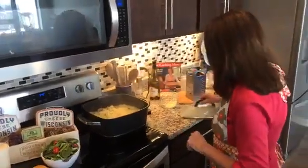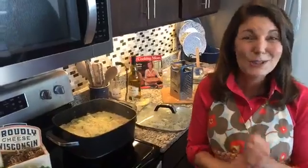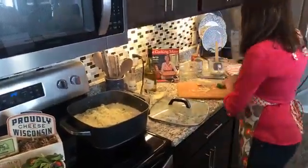All right, here we go. It is skillet pasta ham Swiss time. A one skillet wonder. That cheese is starting to melt.